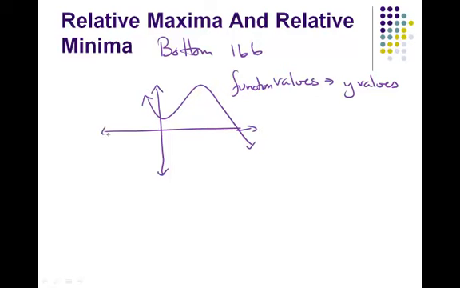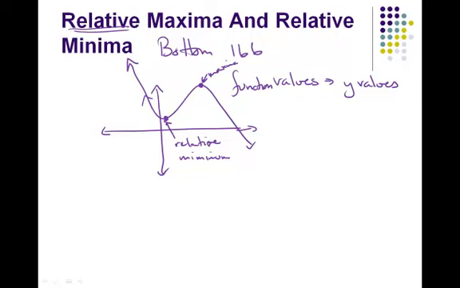Sometimes a function, however, has a relative max or min. On this example, this point here would be a relative minimum, because in relation to the other values near it, it is the low point or the lowest value in that area. Conversely, the value up here would be your relative maxima. And although it's not the highest value on the entire graph, because the graph does keep rising to the left, it is, for its particular area, a maximum value.